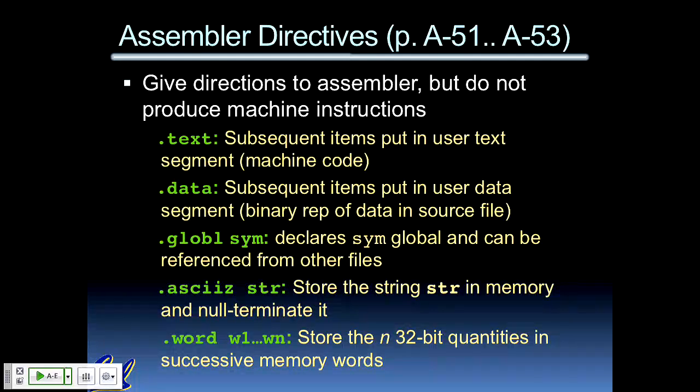And so the second directive, .data, says that the following items should be placed in the .data section. So what's going to happen is each one of these .o files is going to tell you what it's going to contribute to the text section and the data section and any other sections. When the linker puts these things together, it's going to aggregate all the different .text pieces into a single .text and all the different .data pieces into a single .data. That's going to happen later.